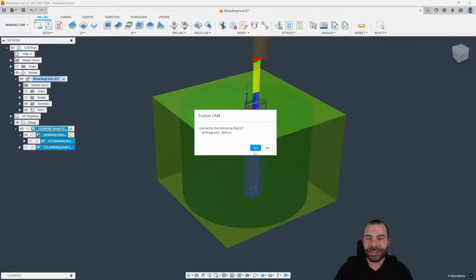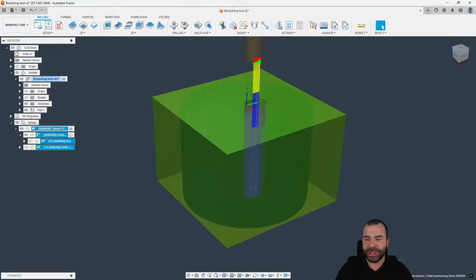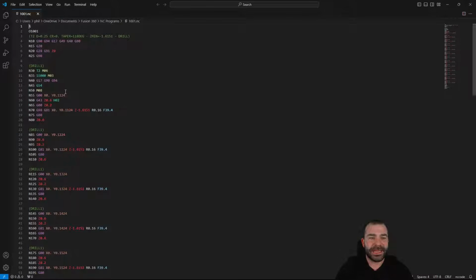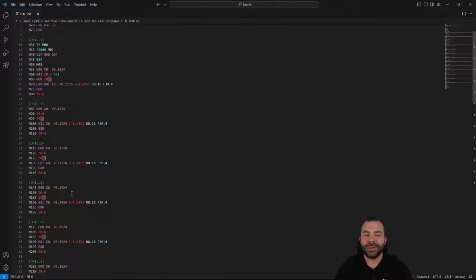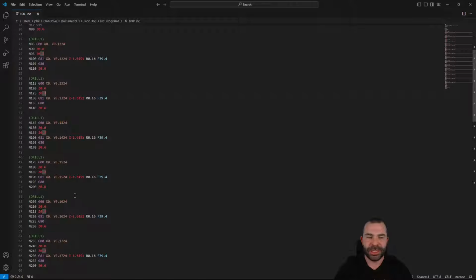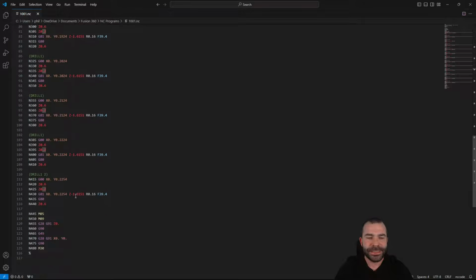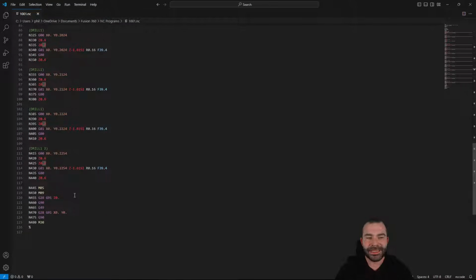Now, as you're going to see here, we're going to go ahead and post our G code. And like I was saying, what we're getting is our XYZ data for that cycle to go down, come back up, move further out, right? So here's our 1224, 1324, 1424. We're progressing outwards, and then we're rapiding down. Again, we could change our heights to make this a little cleaner, but as a longhand version of this cycle, you can see I can utilize this data.